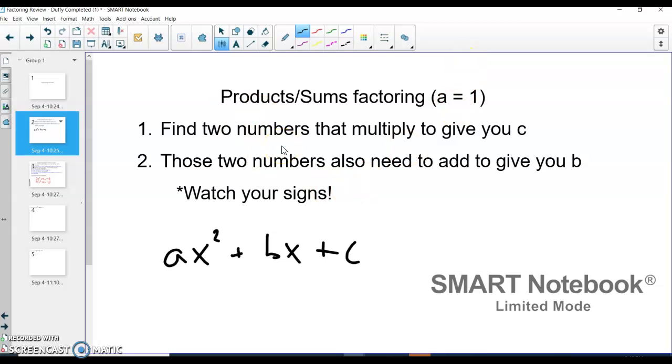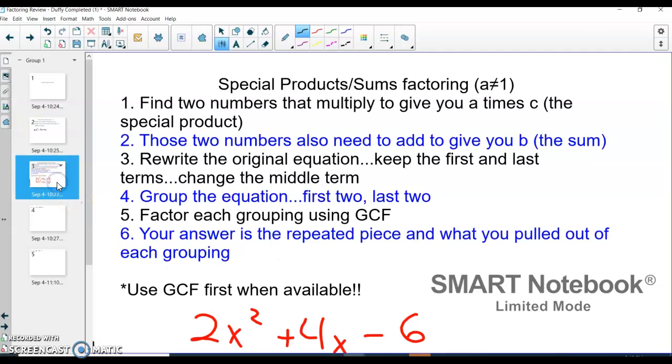then we can follow these two steps, which is find the two numbers that multiply to give you c. So that's like adds to, multiplies to, that's the multiply part. And then find the adds part that gives you b. And we'll see an example like that. But that one, generally, many of us know how to do.